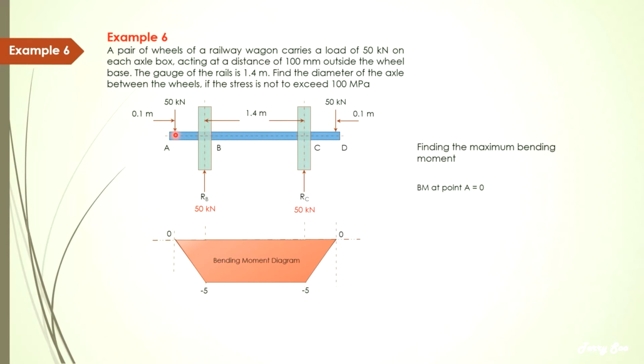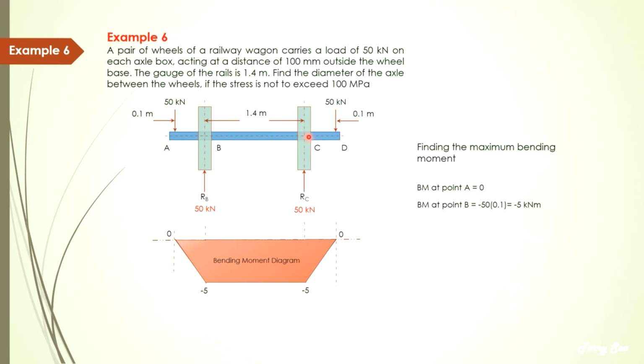Just now, from the force to point A, the distance is 0. Now, from the force to point B is 0.1, and it is giving us a downwards bending. So that is why we have to consider a negative bending moment for this case. But since there's only one direction, we can put negative or we can omit the negative sign. So bending moment at point B is negative 50 times 0.1. Therefore, you have a bending moment of 5 kilonewton meter.